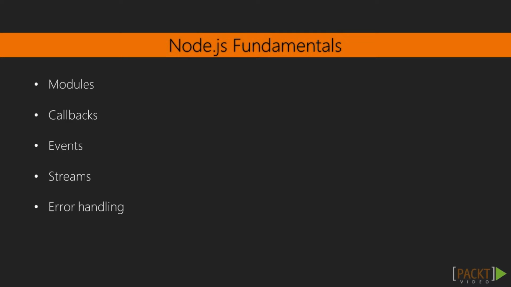Modules are pieces of code for doing a task. They don't share the scope and are cached to avoid being executed multiple times. A callback function is invoked once the asynchronous function has a response. Events are emitted to inform what is happening in the system. Streams represent an abstract interface for asynchronously manipulating a continuous flow of data. Node.js takes an error-first approach, meaning that the first argument for callback function is an error object.